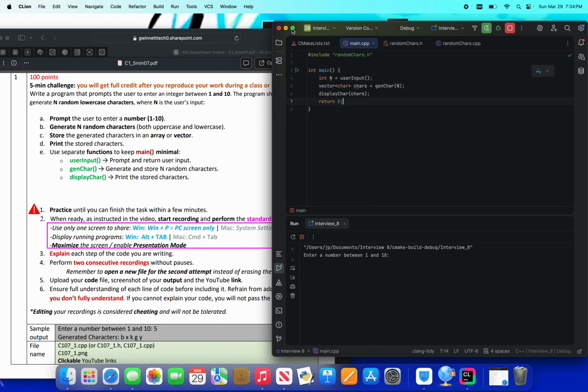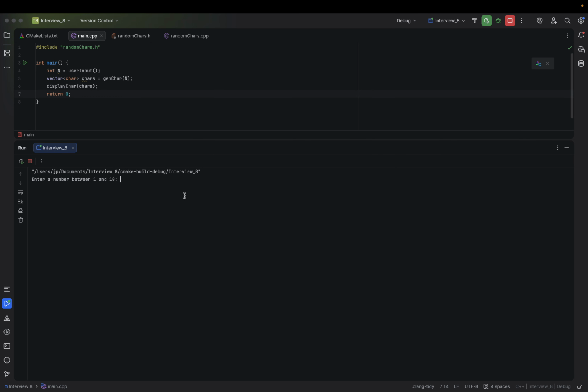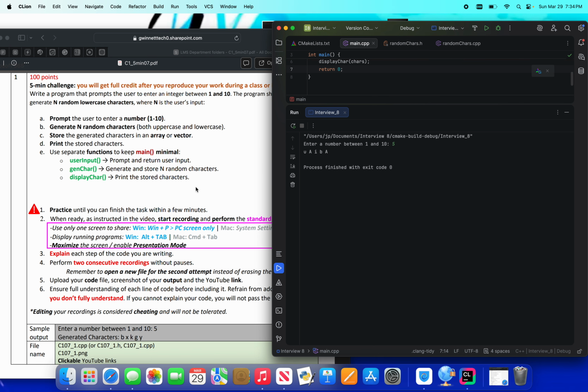now we'll see it's asking for us to enter a number. If I were to enter 5, it will give me 5 random characters. I meant characters, not just lowercase. I'm pretty sure that's what the program said. Yes, see? Even though the program here says random lowercase letters, here it tells us both upper and lowercase. So that's why I did both upper and lowercase.